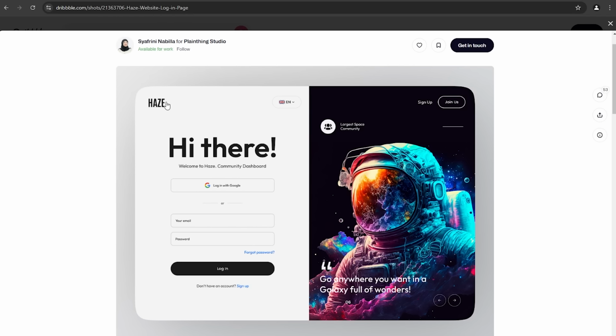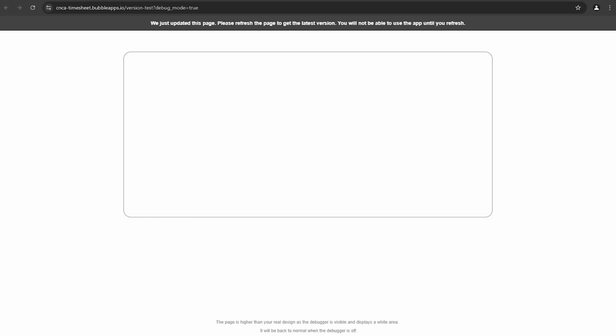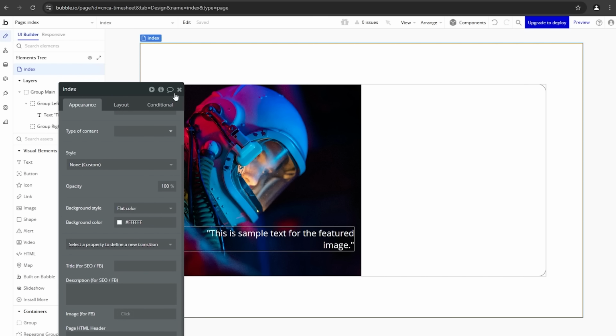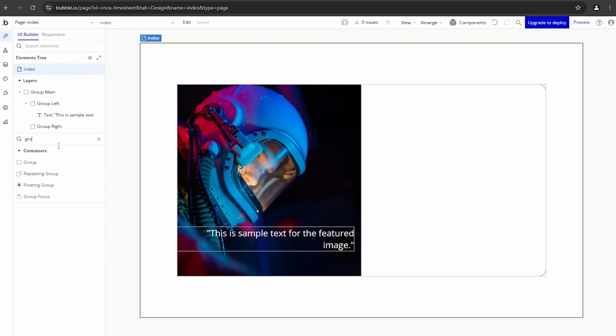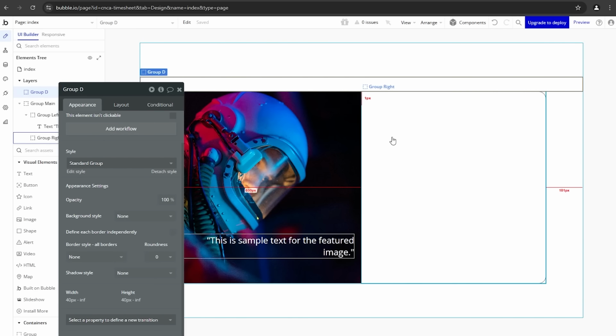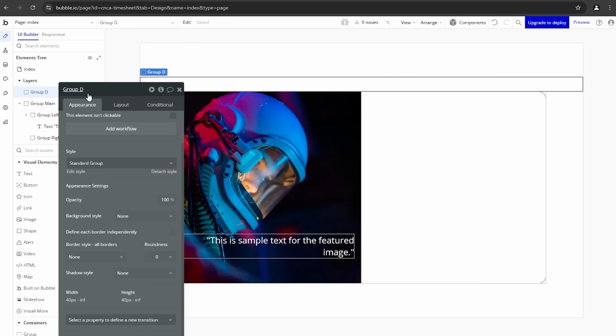What I think I want to do is actually take this header and move it out of the center container and make it more of a page header at the top of the screen here. That way it can be a little bit more uniform with later on in other areas of my application. There's always going to be a top header expanding the full width of the screen. So I'm going to add a group that is going to sit on the top and outside of this main container. We're going to call this group header.